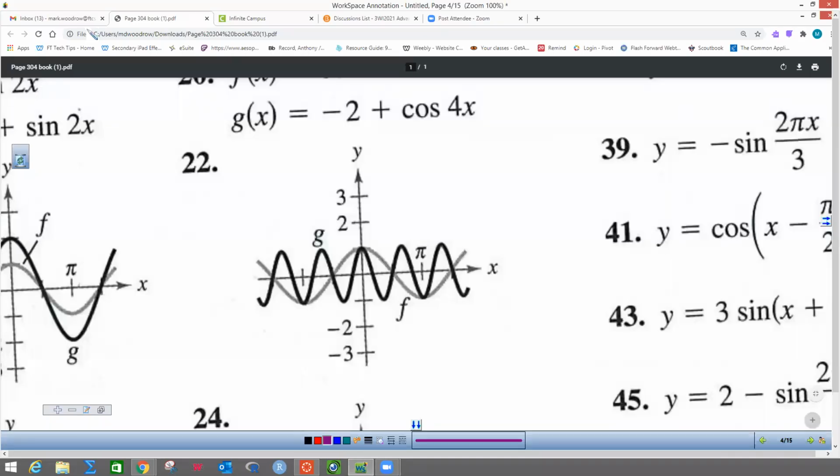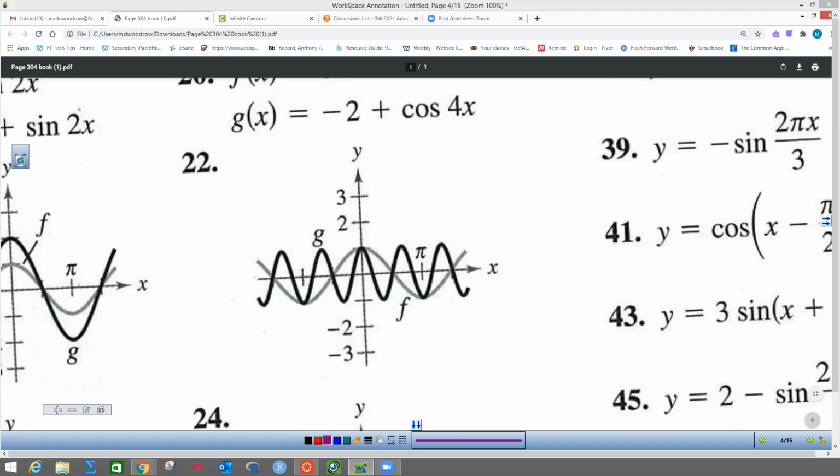All right, so that's a little better picture of 22. The light color is the original graph, and the darker colors are the transformation. So we want to talk about what changed in this. How would you explain, or how would you characterize this darker color compared to the lighter gray color? What's different about it? Anybody tell me? You can tell me. It's all right if you don't say it right.